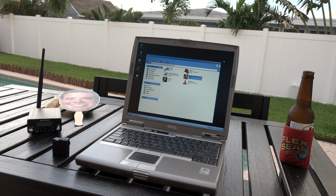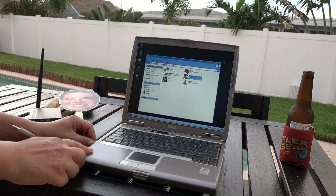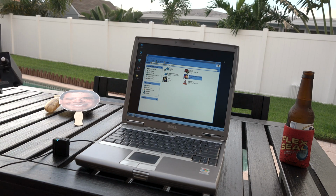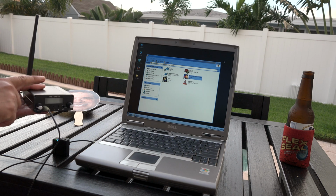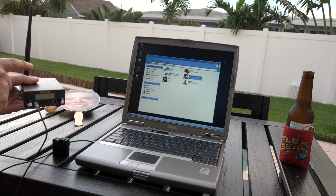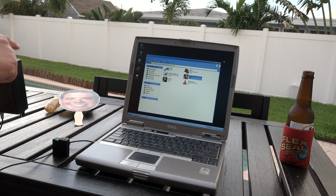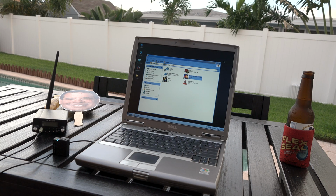The first thing we're going to do is plug this into the output, which plugs in right there. Then we're going to plug it into the input, which is on the front. By the way, Retekess, put it on the back side, please. I don't mind the mic being on the front side, but please put it on the back side. It just makes it cleaner if it's sitting in some type of environment.